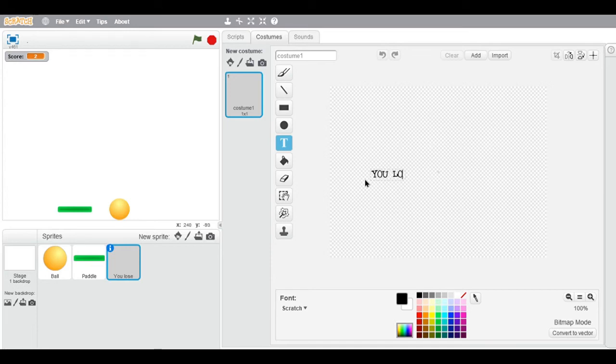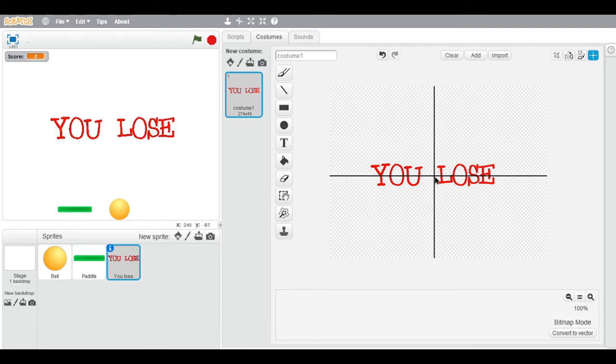Next, its color is black, so let's make it red. Now put it in the middle and make its size much larger like this. Just using this plus sign you can put it in the middle.